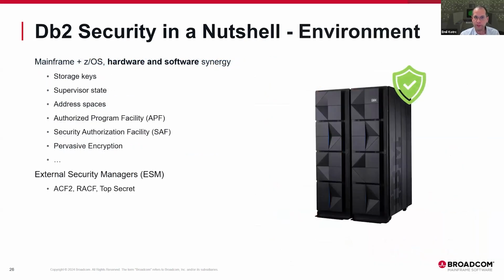So Db2 lives in this mainframe environment. It's really great hardware and software synergy. So there are some hardware and software facilities that can help to make your system secure. And I have heard at one of the sessions that mainframe is the most secureable platform, which I like. It doesn't say it's most secure, but it's most secureable, which means you can make it very secure. You just need to use all the facilities here. Some of them are hardware, and I will talk about them in a minute as well. Some of them are software. So together they really make the system secure, but you need to use them properly.